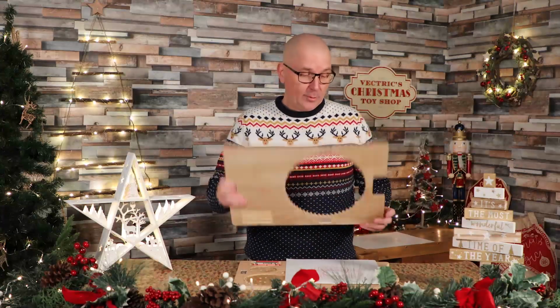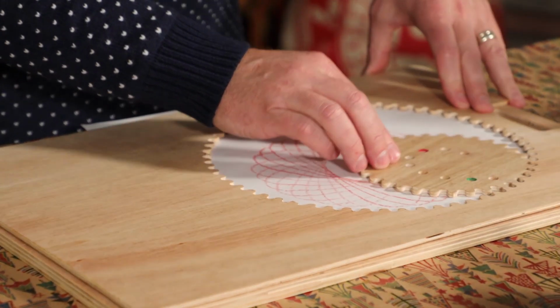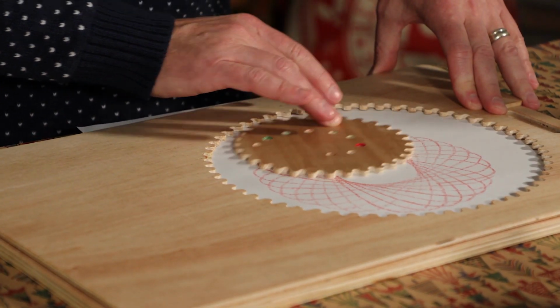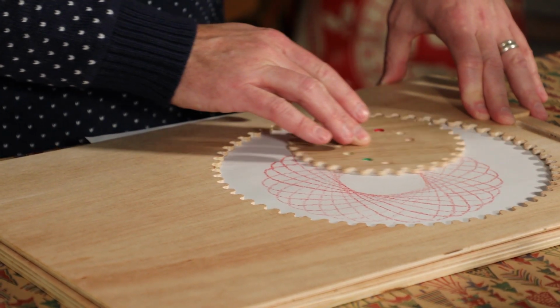One of the things you might want to keep in mind is that the internal gears work better the more you work with them. So first time out, they're a little bit rough, but as you start working them in there, they do work really well in the end.